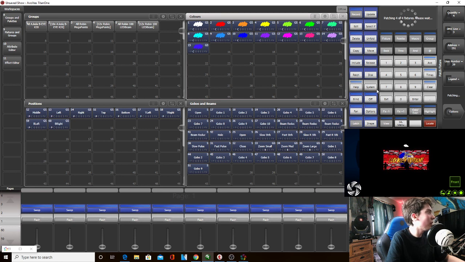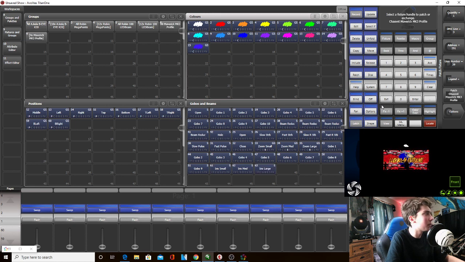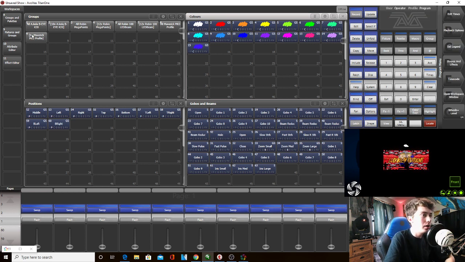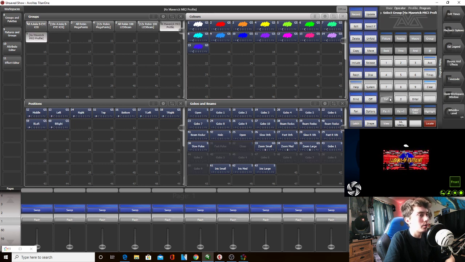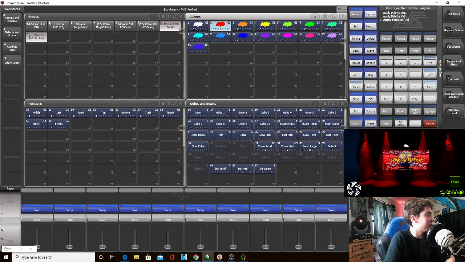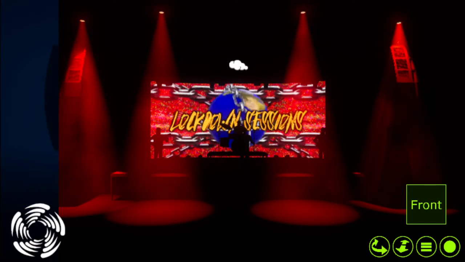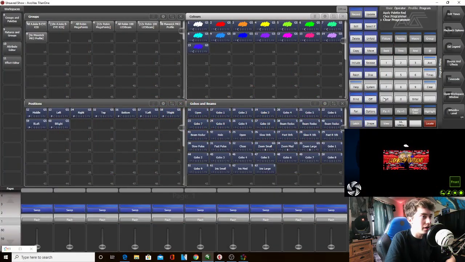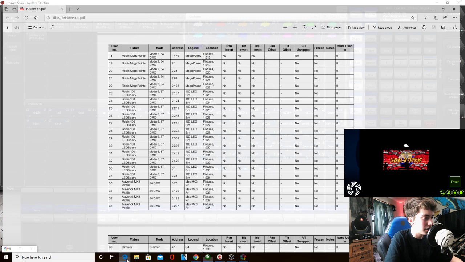The reason why I've also put profiles on the front, we have got source files, but the reason why I've put profiles on the front is because there is a plot view in the software, which sometimes I would be showing off. So if I just locate the MK3s now, you can see the colours are working on them as well. I won't be using gobos with them much, and probably just a few positions, like on the singers, maybe covering the whole stage as well. So yeah, we've got the Mavericks patched in right now. What else have we got?